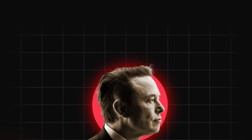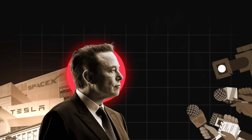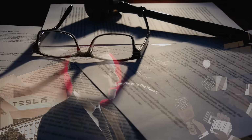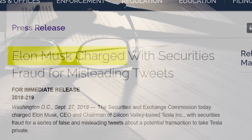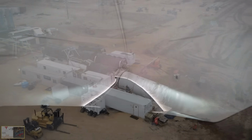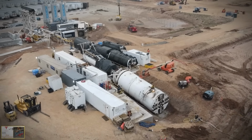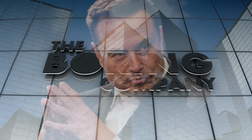The thing about Elon Musk is that he has virtually zero self-control when it comes to blurting out important secrets about his many companies. He's literally been sued for this. But when it comes to the Boring Company, Elon is unusually tight-lipped about what they are up to. Clearly, they are up to something with this mysterious Giga Texas tunnel, and I think we might know what Elon isn't telling you about the Boring Company.